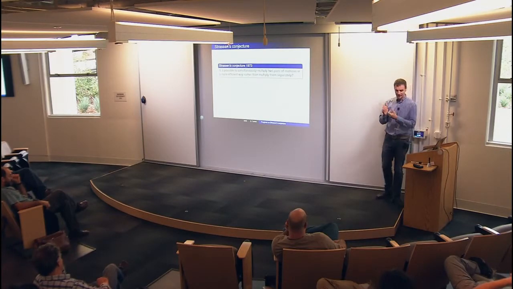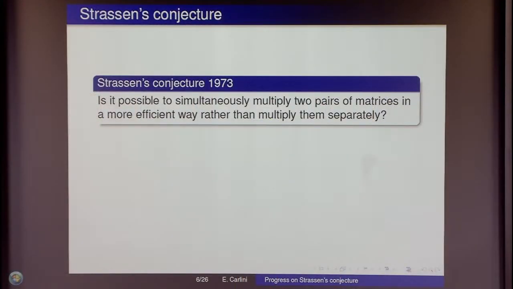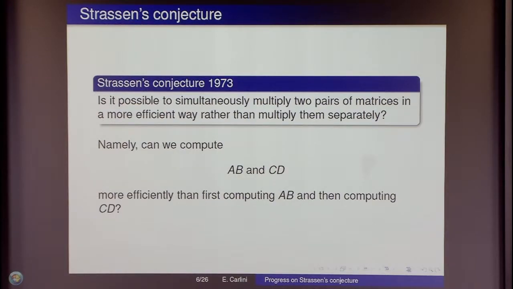And so here comes the conjecture, basically in 1973, about the multiplication of 2 by 2 matrices. In some sense, it was basically telling you, well, I have two pairs of matrices, A, B, and C, D, and I want to multiply them. And what is the best way of doing this? Is this just a trivial thing? I first multiply A times B, and then I multiply C times D, and I'm done? Or is there an interesting way of entangling the two multiplications in such a way that you can perform them in a better way? So basically, this is the idea I see underlying the conjecture.